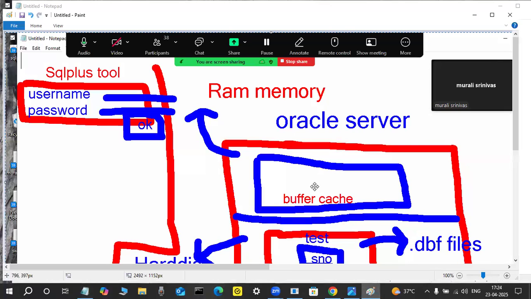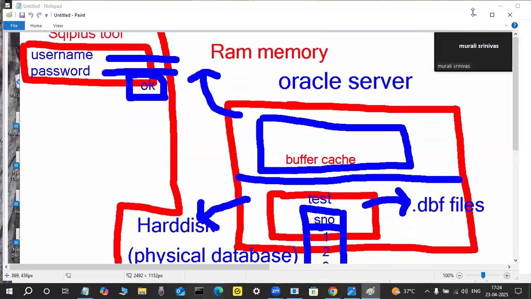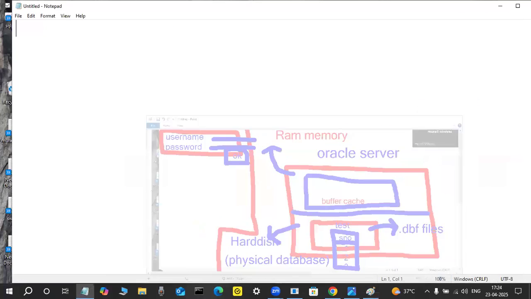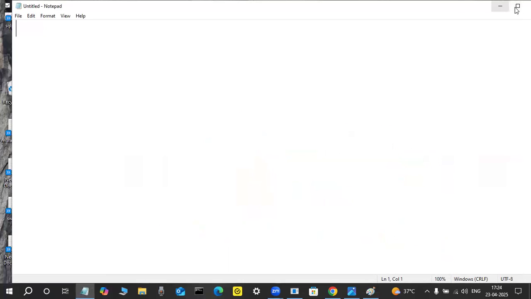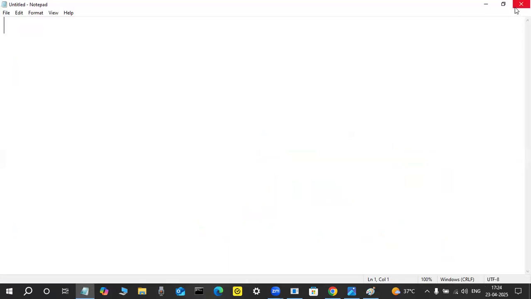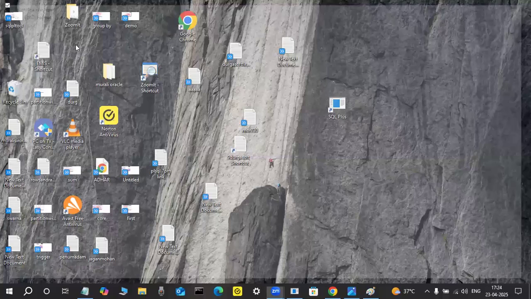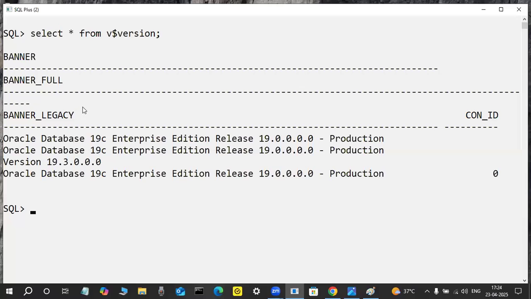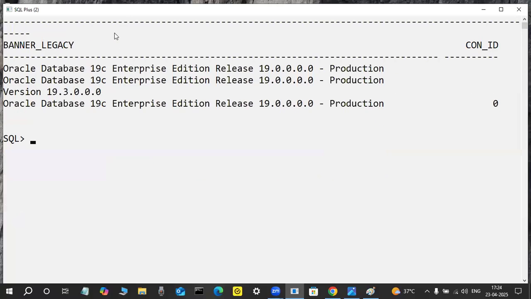Okay, observe it here. Suppose, slowly observe it here, I try to create a table. What a table means, later. Just observe it here. This is the SQL Plus tool. I installed Oracle software, and tomorrow you are also starting installation. Don't worry.